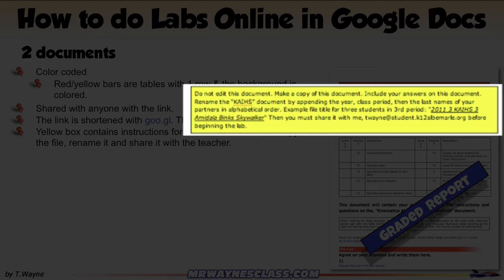So what I've done is I've set this up so anyone with a link can actually view this. And then what the student will do is they'll log into their Google account, the Google Apps account. And once they're in their Google Apps account, they'll view this document. Then they'll go to the file and make copy. And when they make a copy of it, this document becomes theirs. Then from there, they share that with their partners, and they share that with me as well. And for these documents, because the names of them can get long, I give these documents some kind of acronym. So this is kinematics along an incline, so I might call that KIA. And since it's high-speed photography, it's actually KIAHS. So I can distinguish it from some of the other labs that I have with other pieces of equipment.